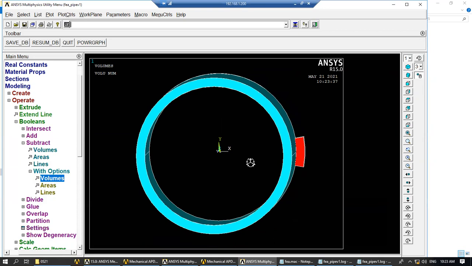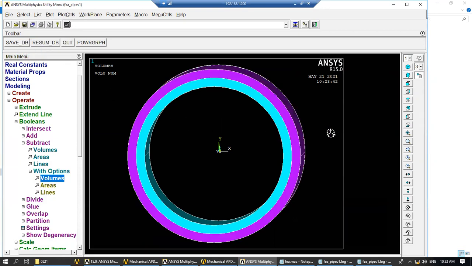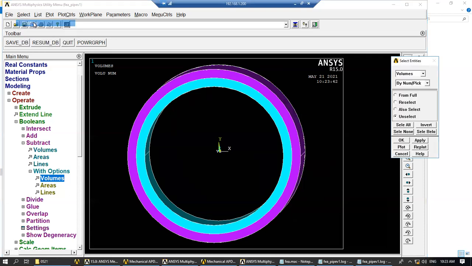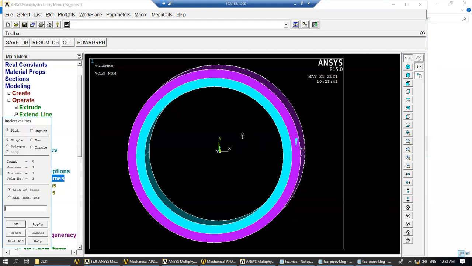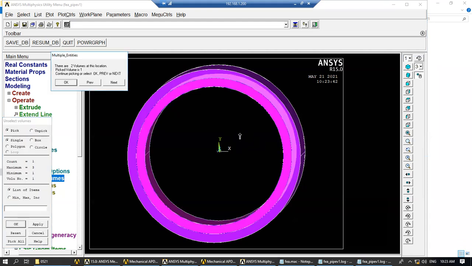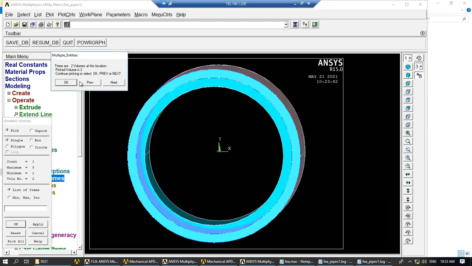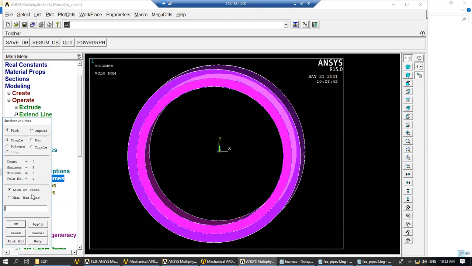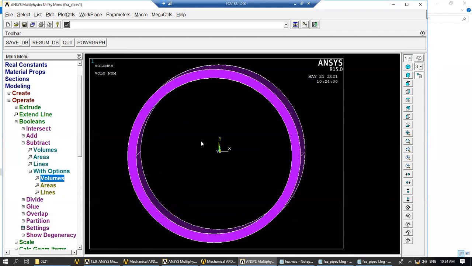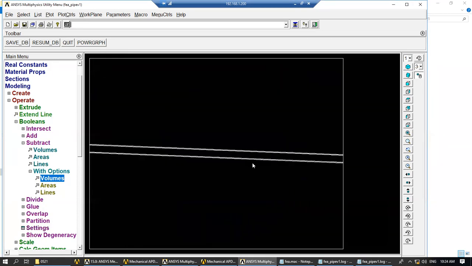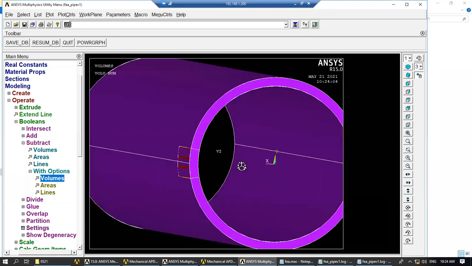No, I did it wrong. So select everything. So select entities. Unselect. Okay, I was trying to select the one in the middle. It's supposed to be number 1. Okay, replot. Yes, now we have just these 2.